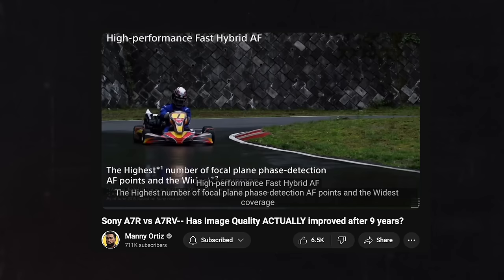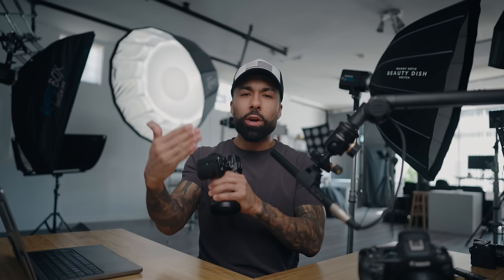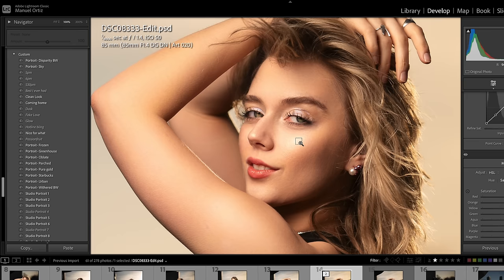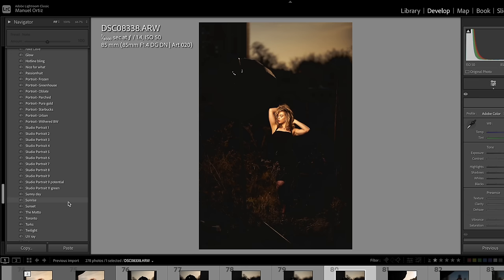When talking about image quality and the overall package, the A7R3's camera body is smaller and lighter than newer generation bodies, yet you still get a lot of the same benefits: IBIS, the larger battery — a first for this generation and an absolute must — and continuous eye autofocus. You get 10 frames per second, which is still the standard even after seven years. You get that 42-megapixel BSI sensor that I think can hold its own against anything out there. Used, you can pick up this camera for under $1,500, making it in my opinion the best photo-centric camera you can buy at this price point.